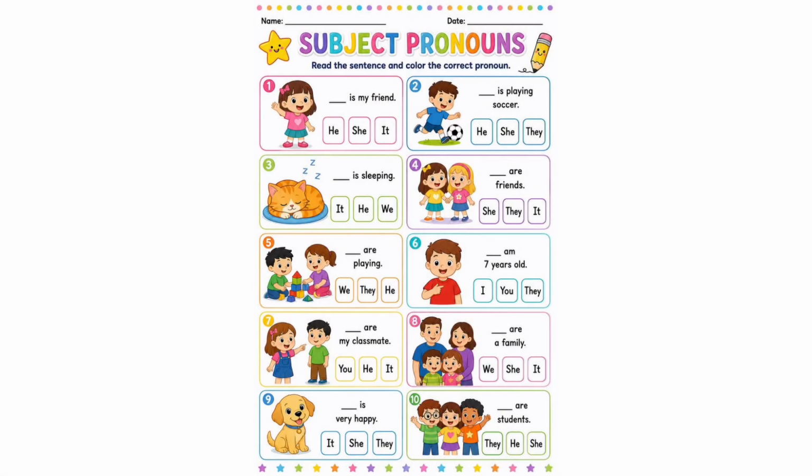Now it's time to give you the idea of a pronoun worksheet. So this is an amazing worksheet for pronouns, which is a basic level worksheet. So here you are getting the picture along with the clue. So see, the first picture is a girl, dash is my friend. So which pronoun do we use for females? Yes, correct, she. So what will we write here? She is my friend. So by looking at the picture, you are getting the clue of what we have to write. Can you write me the question number 2 answer in the comment box?